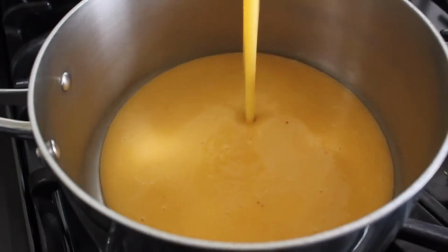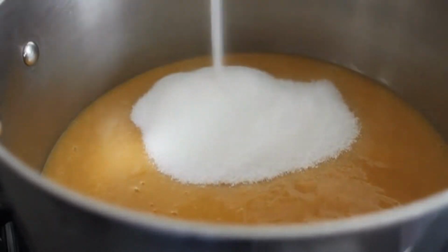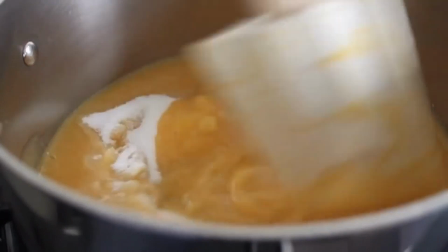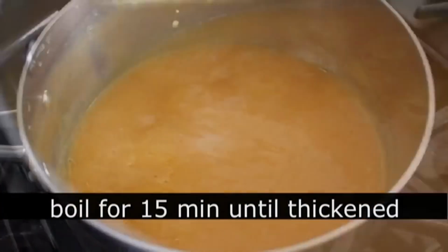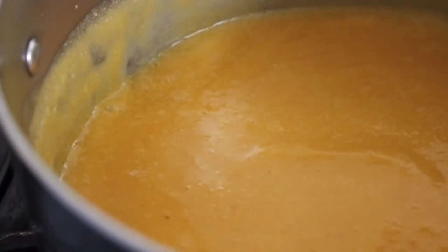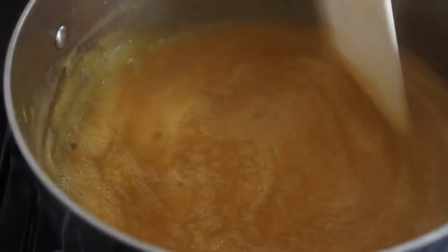Use something good quality. You don't want this scorching on the bottom. All right, I'm going to add a portion of the sugar. I'm going to bring that to a boil on medium-high heat. And we're just going to basically cook this, stirring with a spatula, about 15 minutes until it begins to thicken. Basically, we're evaporating water out of there and concentrating the peach down to like a really thick paste.